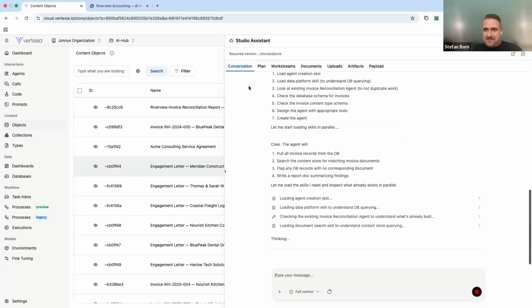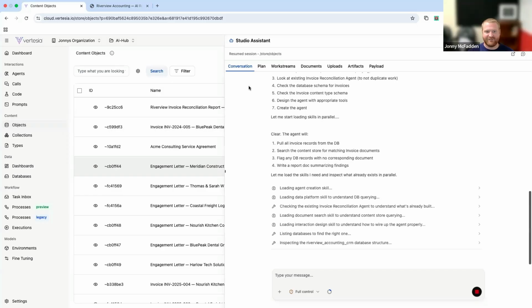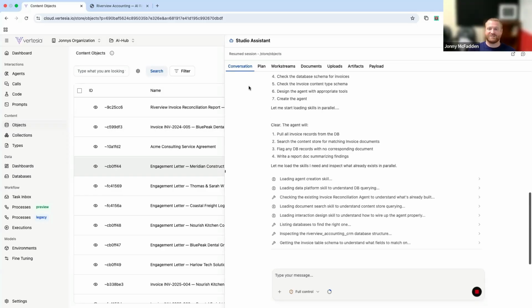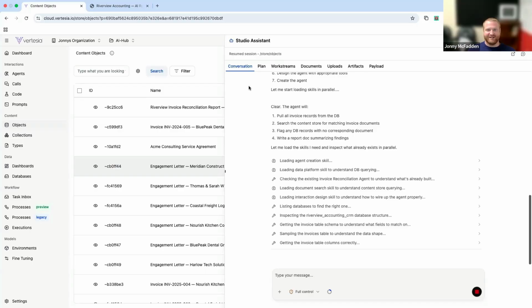But also, since it has all the context, it's actually really, really useful, because I can ask the agent, what do you need me to answer, right? Here's what I'm trying to do. Based on all the tools you have, can you do this? And what do you need from me to do that? And you'll see, in this instance, it was asking me questions because I was really, really vague, high level. Instead of just guessing what I wanted, it came back and said, well, you said reconcile, but that can mean a couple different things, right? What exactly do you want to reconcile between the two? And you can see all that it's doing here.